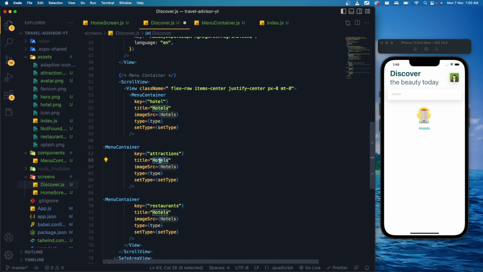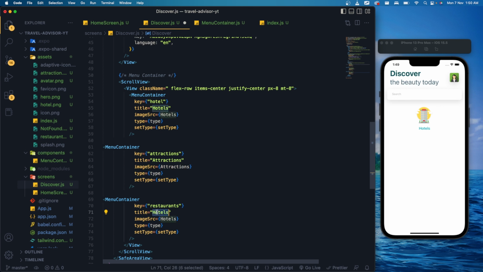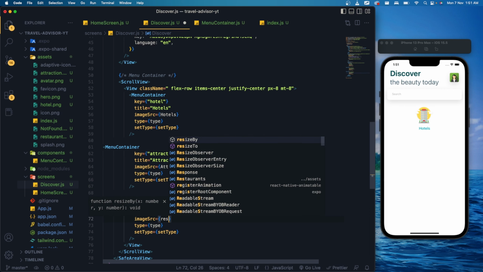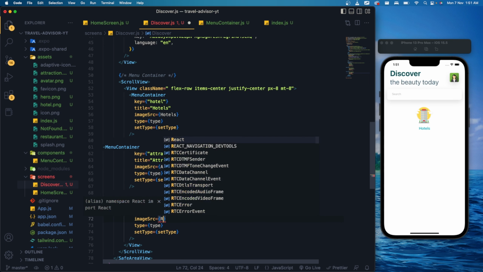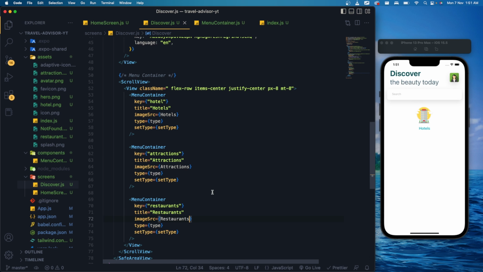Change this to attractions, and here also we need to bring the attraction image, and this is going to be restaurants, and we need to bring the restaurant image. So restaurants. Save the changes, and now you can see that we do have all the necessary options.